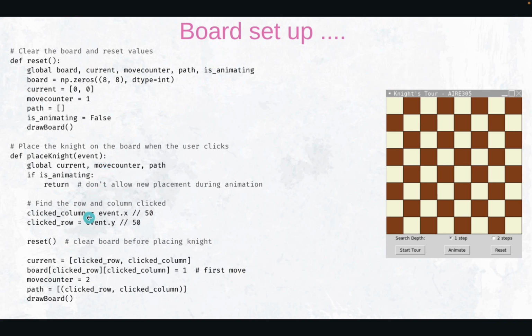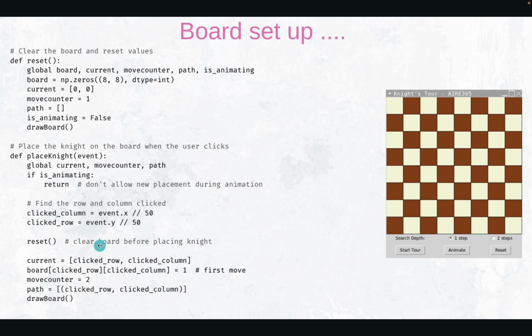And then here we calculate which square the user clicked on by taking the mouse's X and Y pixel position from event.x and event.y and dividing them by 50, which gives us the size in pixels of each square on the board. This way we convert pixel coordinates into board grid coordinates.